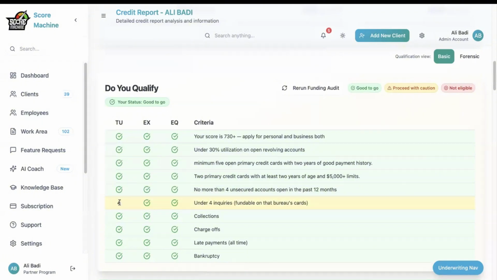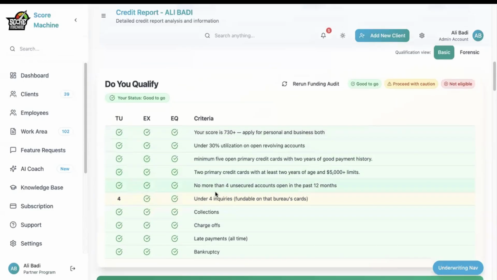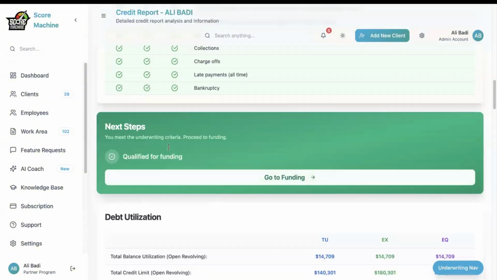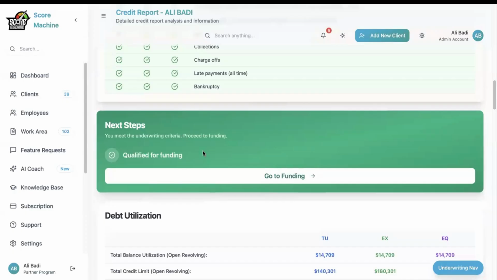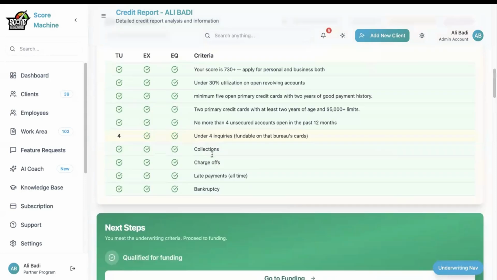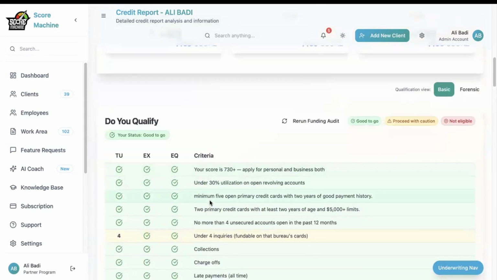And as we can see, we're proceeding with caution because our TransUnion credit report does have that 4 inquiry limit here. Collections, charge-offs, late payments, and bankruptcy. Because this report meets most of the qualifications, we can go ahead and move to the next steps of getting funded. Like I shared, the software is going to read that report to determine if that profile is fundable or not based off of these data points.